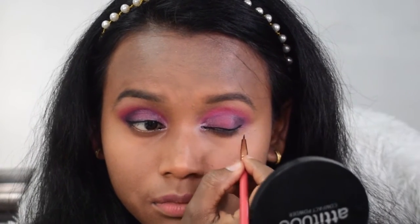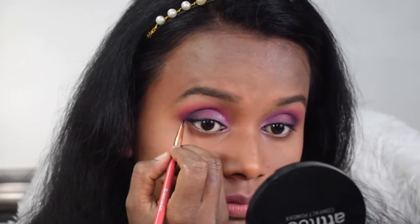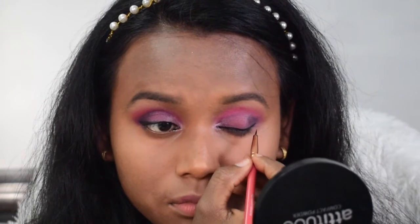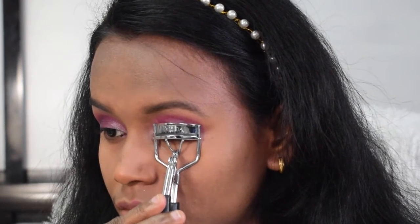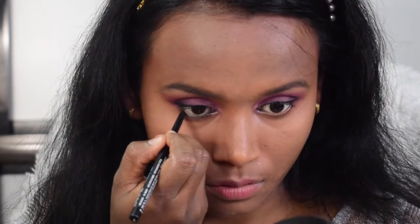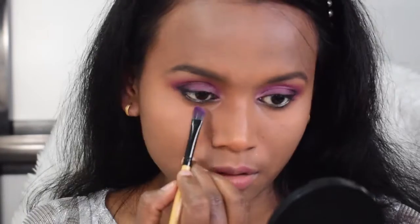I'm creating thin eyeliner for this eye makeup. Applying kohl pencil on the lower waterline and the same pink shadow at the lower eye.